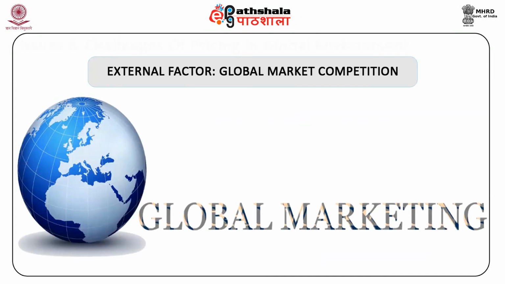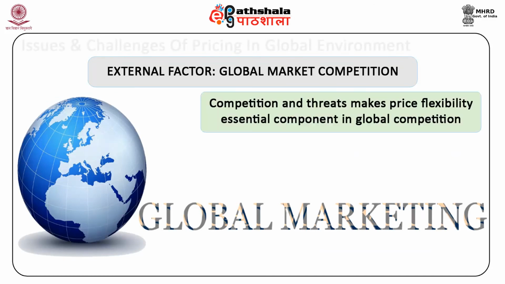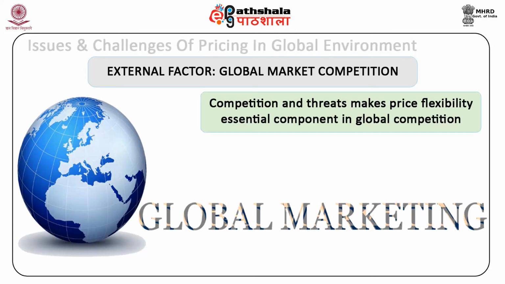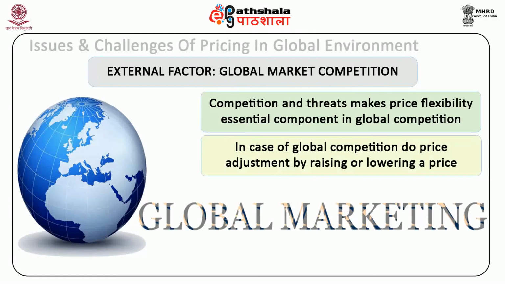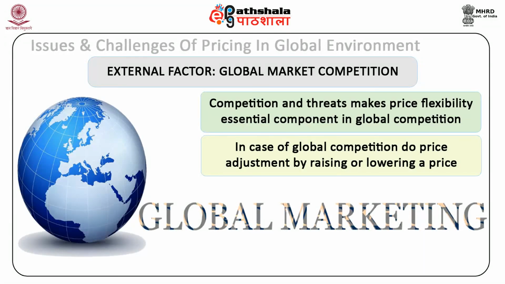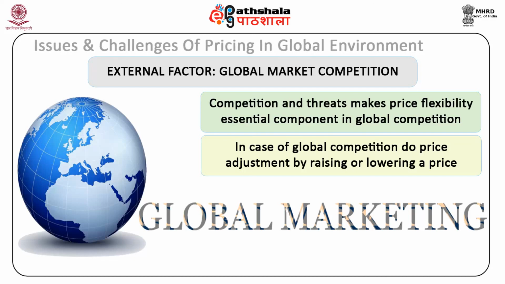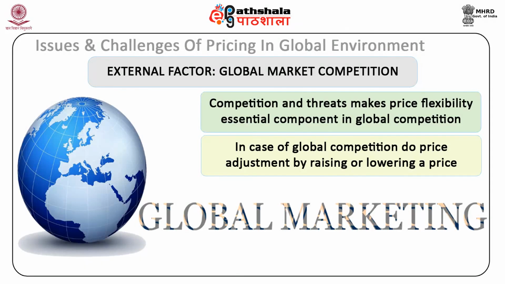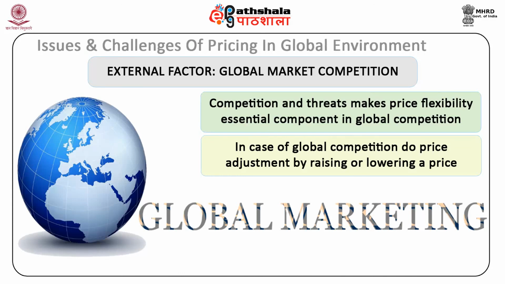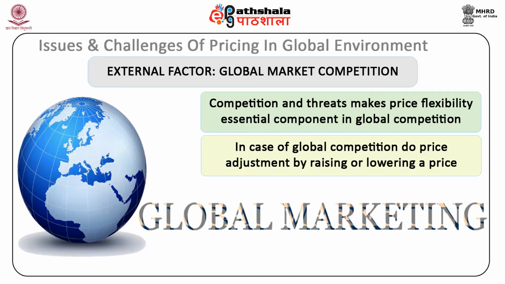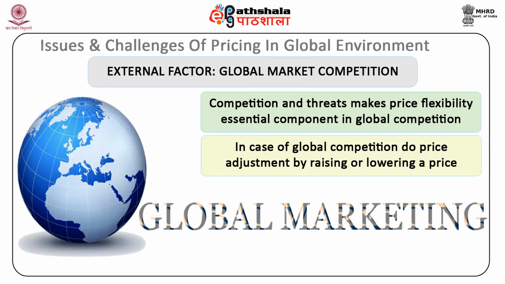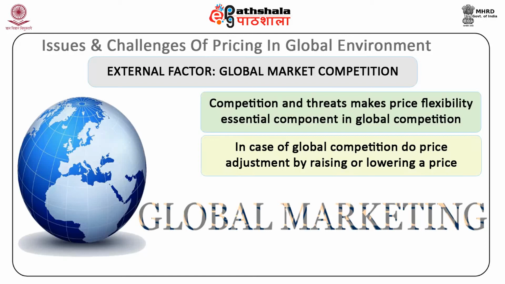Third is global market competition. Competition and threats in the global market make price flexibility essential in competing with the competitors. If the global market has more competition and threats, price adjustment in terms of raising the price, called price skimming, or lowering the price, called predatory pricing, will become essential. When the market has few threats, a little price adjustment may be needed.